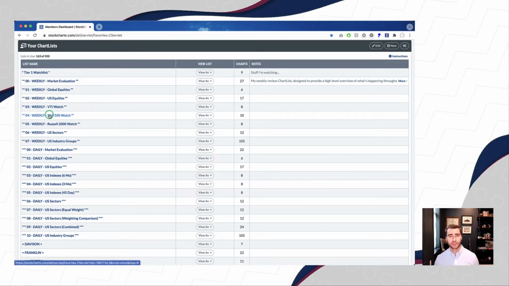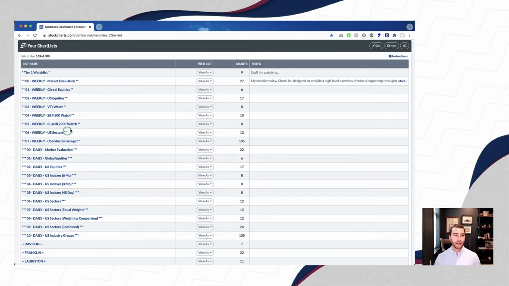I do the same for the S&P 500 after that, and then down into small caps with the Russell 2000. And from there, I can look at long-term views of the sectors. Then we can drill down into the next level below that. I can drill into long-term views of some of the U.S. industry groups, the Dow Jones U.S. industry groups. So all of these weekly lists are organized in this very specific way, and I'm just flipping through here. I'll show you how I do that a little bit later in the show.